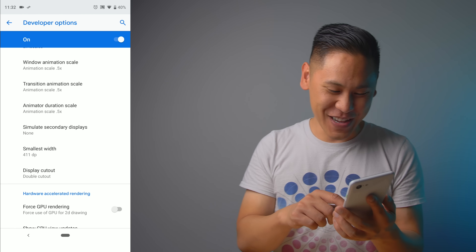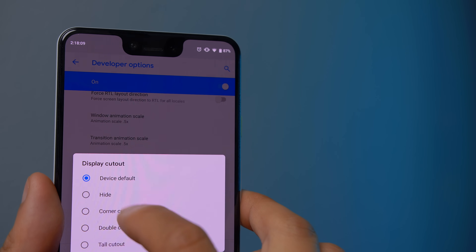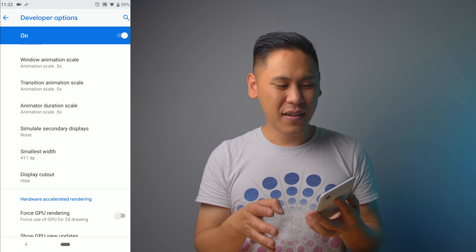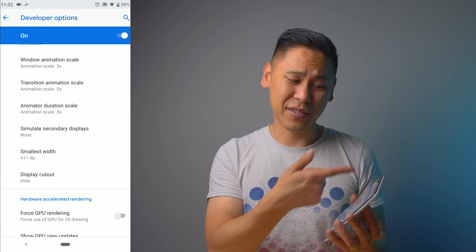You can actually go in there, choose Hide, and it'll hide the notch. It's interesting — if you have a Pixel 2 XL it's the same height difference, but the bummer is your notifications aren't being used up there. So even though it's an OLED screen and looks great, you're not gaining that extra real estate with the time and icons up there.